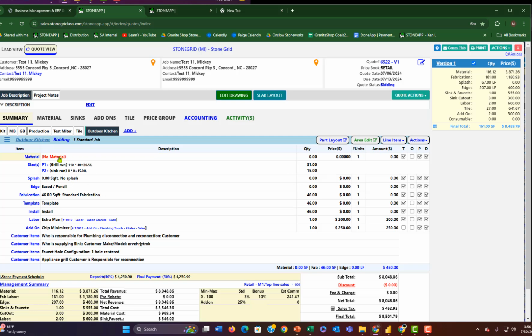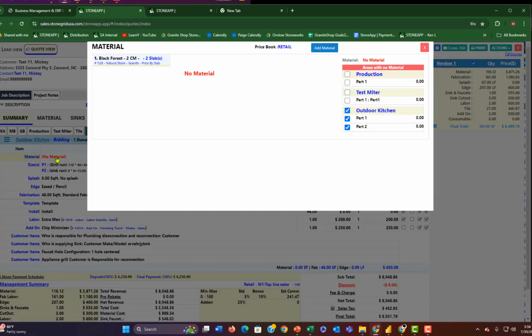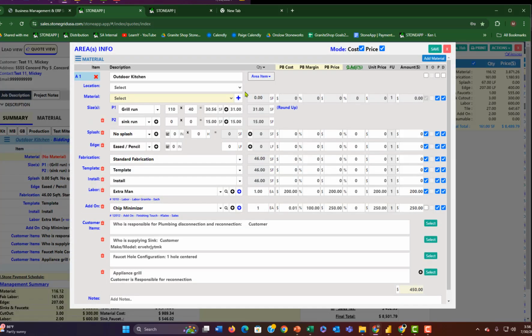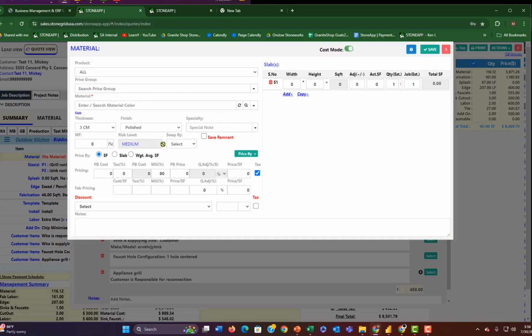We have not yet selected material. You literally can just select here, or another way is you can click on the area edit and you see this little plus sign. You could add new material, but if you've already selected the material, you could just select it here. If you haven't, you could click the plus sign. It'll bring you to that same materials page, and then you type in your material type here.